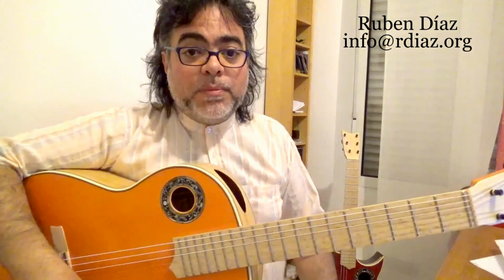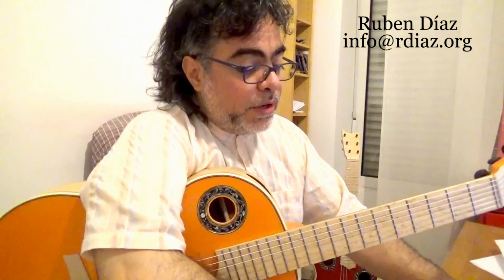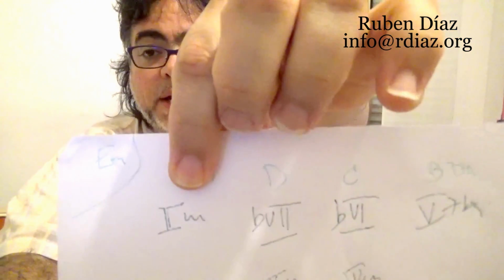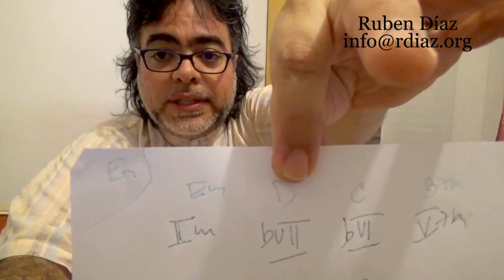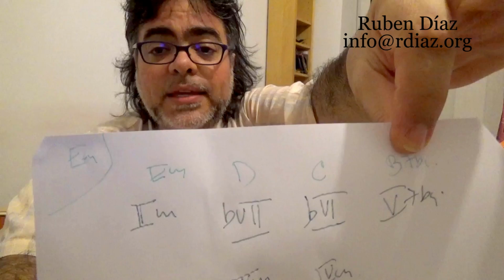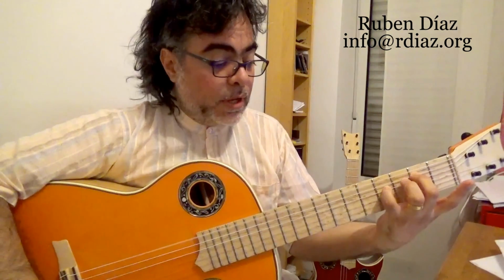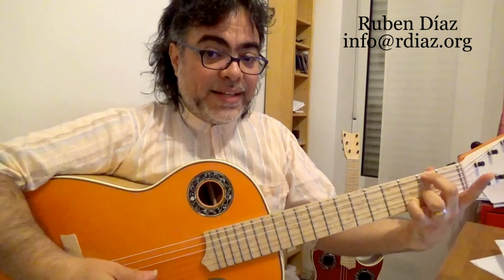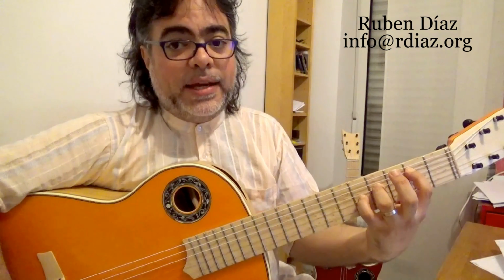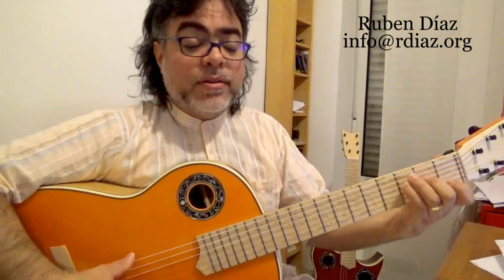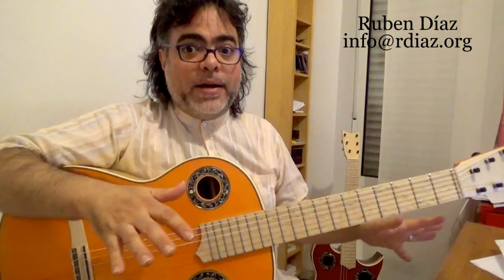Basics are very important. Flamenco comes from the Andalusian cadence, which has 4 chords. Now we will talk about this in the key of E minor. We will write with Roman numerals: first minor, flat 7, flat 6, and fifth 7 flat 9. So we have E minor, first minor, then D is a flat 7, C is a flat 6, and B7 flat 9 as the fifth 7 flat 9 chord. In other words, we have these 4 chords as follows: first minor, flat 7, flat 6, and fifth 7 flat 9, B7 flat 9. So we have E minor, D, C, and B7 flat 9. Right? These 4 chords, we are talking in the key of E minor to simplify things.